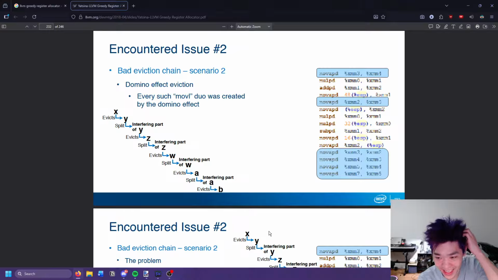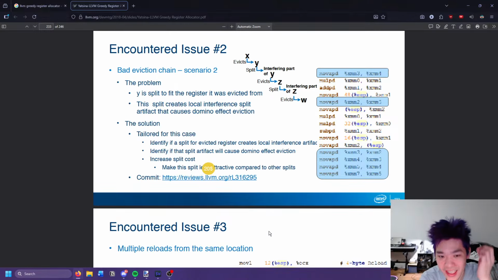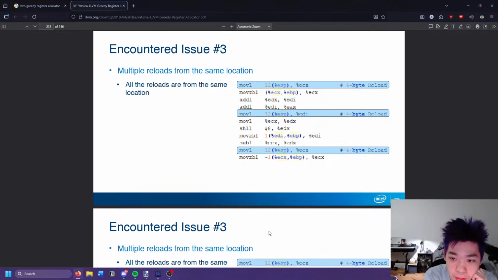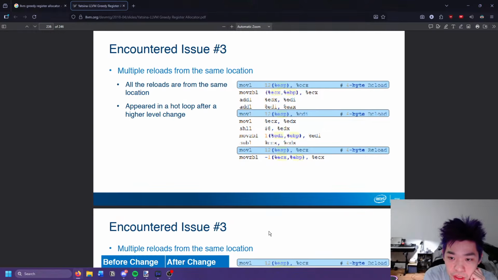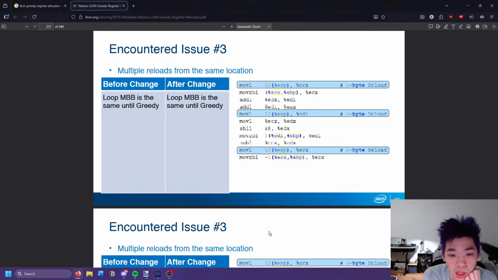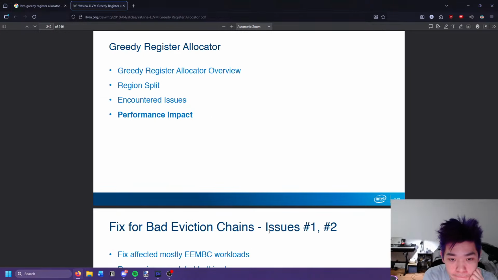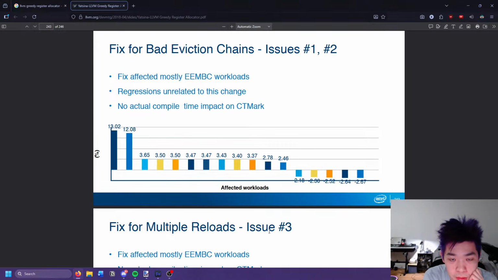I guess that makes a lot of sense. But like, holy hell. Again, we just check for this. It looks like multiple reloads from the same location. Fix. Sure, okay.